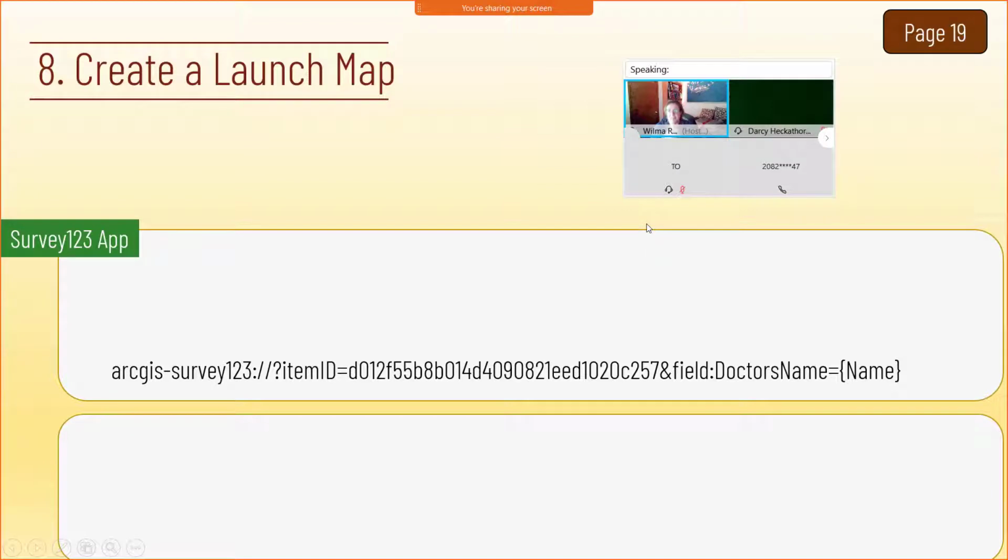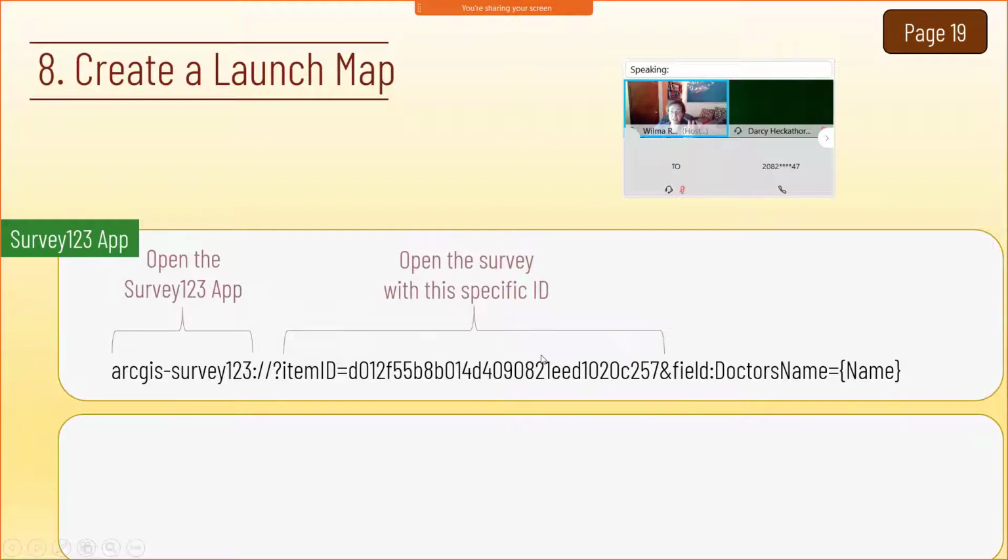So the instructions for opening up a survey in the Survey123 app are a little bit different than the instructions for opening it up in a web browser. And we talked about that, those are the two ways that people can do a survey. But let's take a look at this whole string of numbers and symbols. The first part opens up the Survey123 app. Those are the instructions.